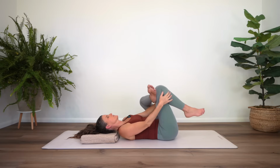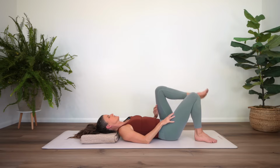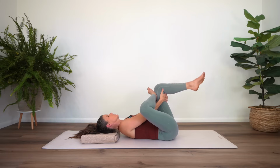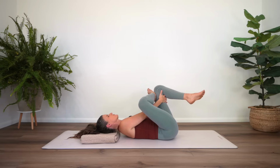And release. Place the right foot on the floor. Place the left foot on the floor. Take the right ankle on the left knee and draw the left leg toward you. Threading the right arm through the hole created by the right leg. Holding your choice behind the left thigh or in front of the left shin.